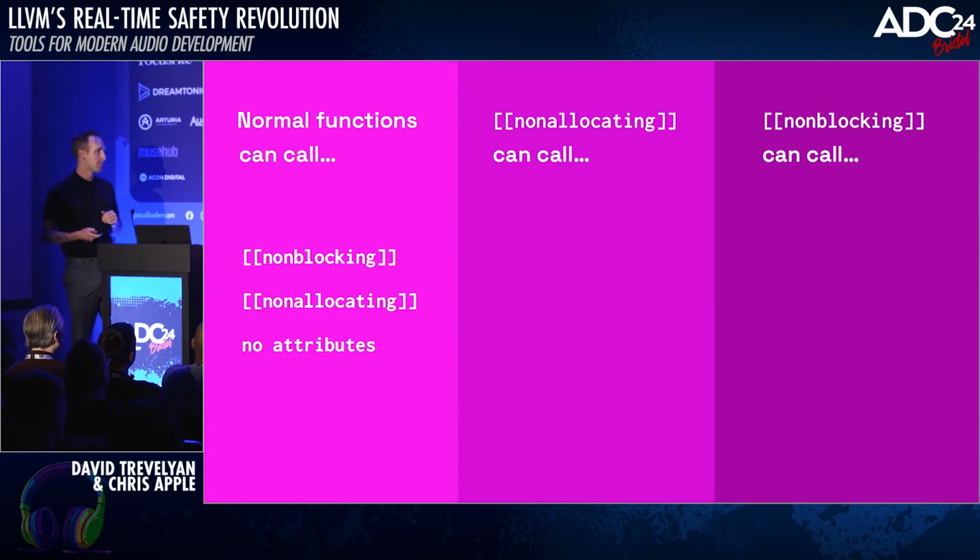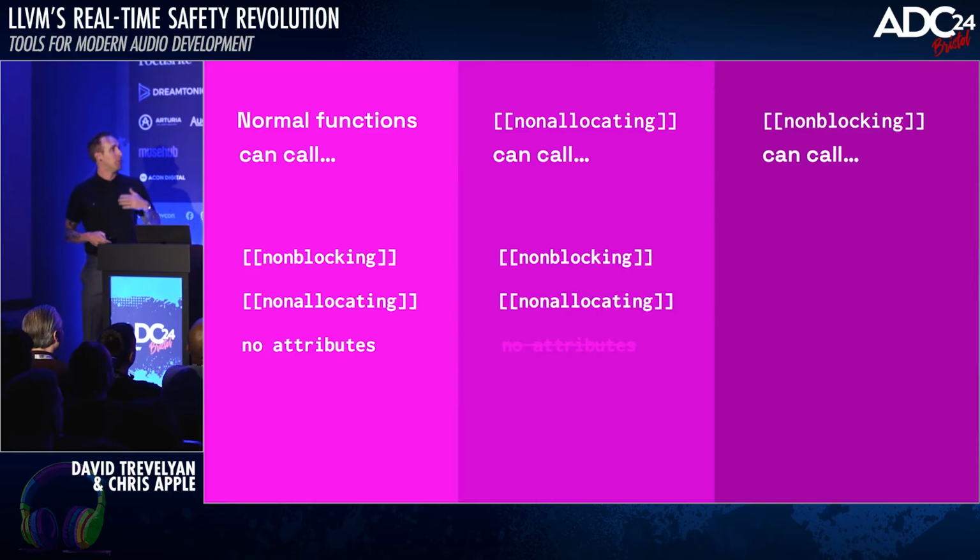So perhaps more interesting in the performance constraints attributes are the function call restrictions that it puts in place. As you may well know, normal unattributed functions can call whatever they want. They can call other non-attributed functions, they can call non-allocating functions, and they can call non-blocking functions. You've been writing normal functions your entire life up to this point. As you move to stricter constraints, you can only call your constraint or stricter. Again, this makes sense. It doesn't make sense to call a function that might allocate from a non-allocating situation. So when you are in a non-allocating function, you can only call non-allocating functions and non-blocking functions.